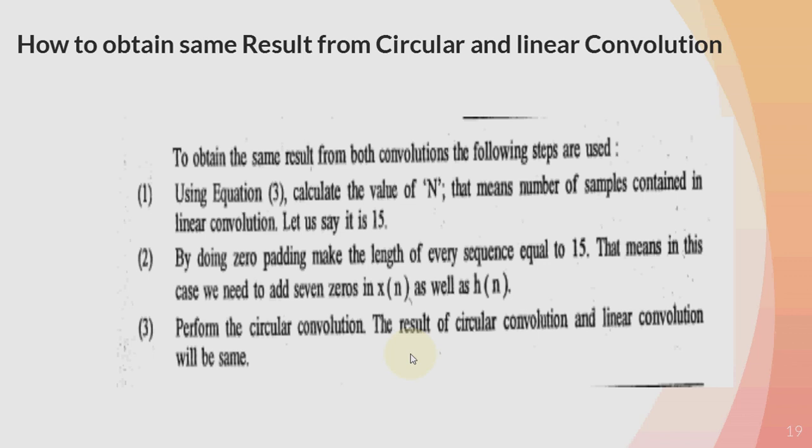So while performing the circular convolution, if you want the result of the circular convolution similar to the linear convolution, pad the extra zeros as per the output. Suppose the input samples are 8 and 8. So L plus M minus 1, it is 15. The output contains 8 samples, but you have to pad 7 zeros in x of n and h of n and perform the circular convolution. So the result will be the same as the linear convolution.